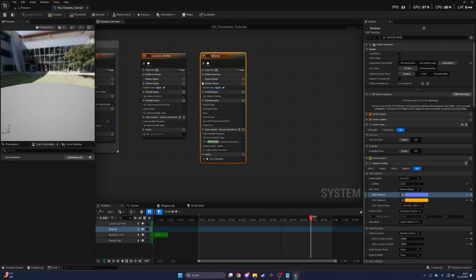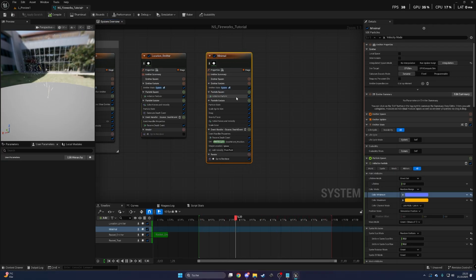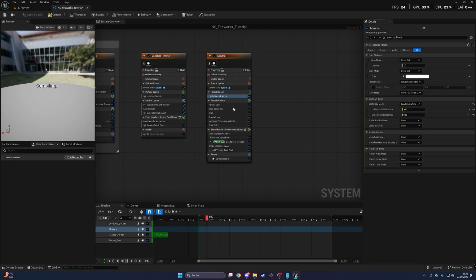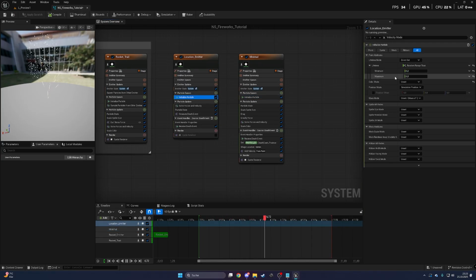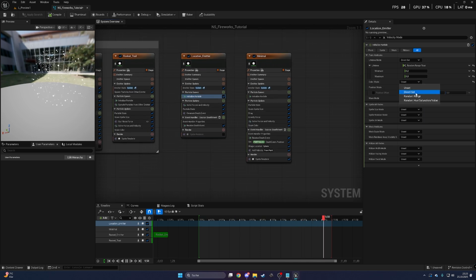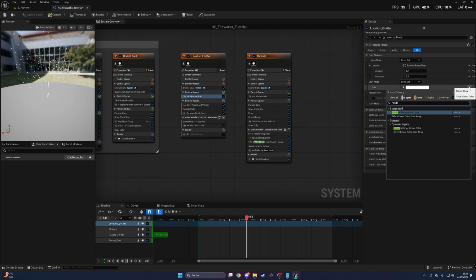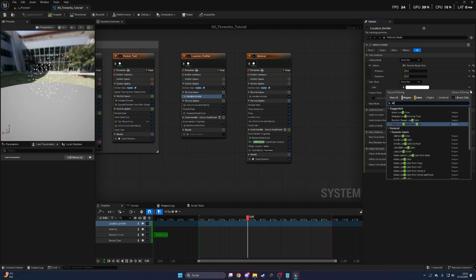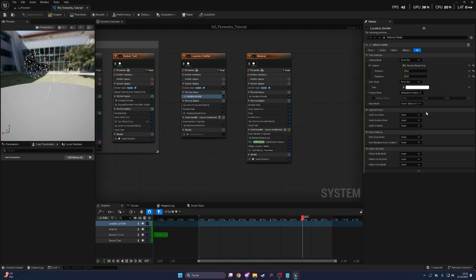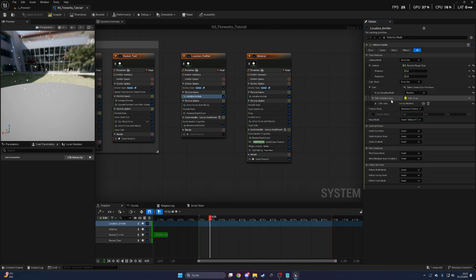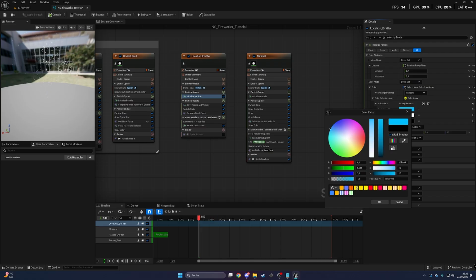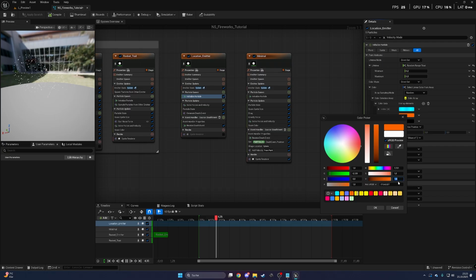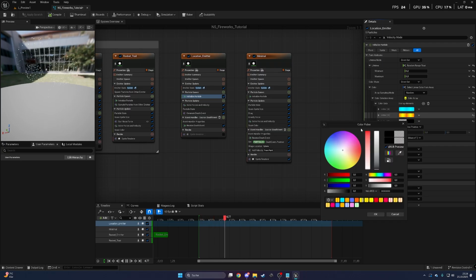If you can set this up in one emitter, the way I did it was to leave this out and initialize the color in the location emitter. Let's go with direct set and random range linear color. Oh, excuse me. And with select linear color from array. Let's go with random. Let's make it 3 colors. Let's go with a teal. Let's crank the value up. Let's go with a red. Crank the value up again so that it shines bright. And let's go with a green value up again.